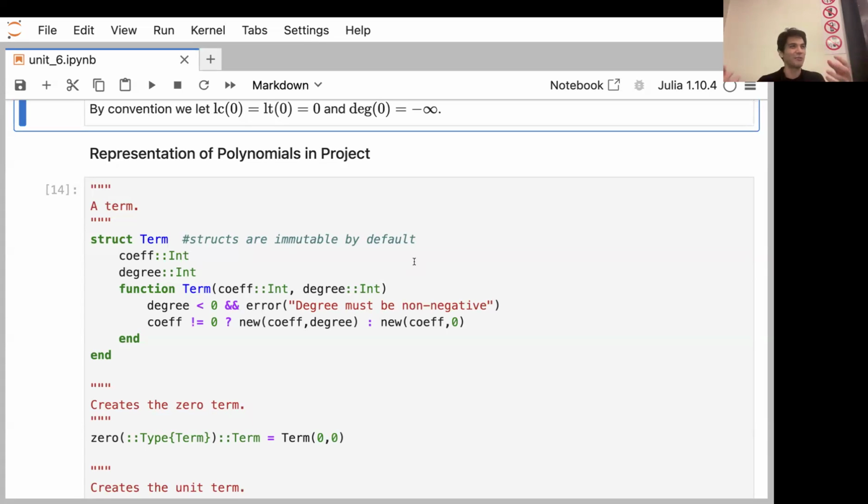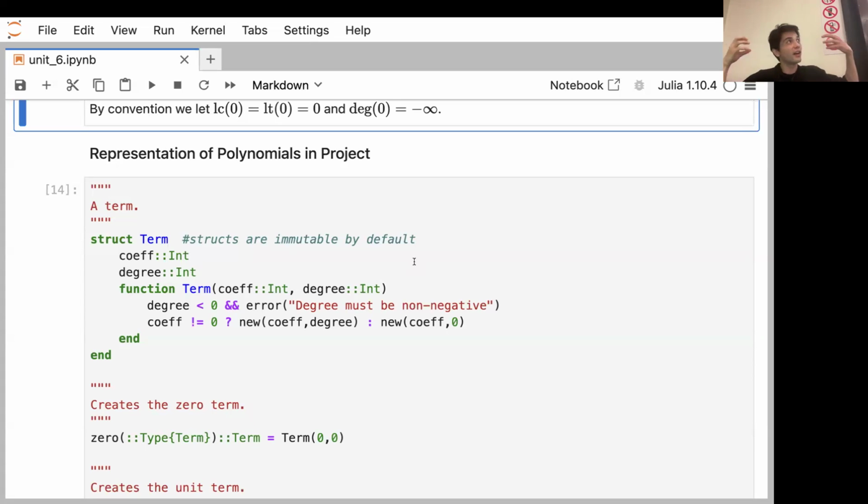So isn't it strange that we found some type of set which is closed over multiplication, but not closed over addition? Keep that in mind. You're going to have to be careful about how we utilize this, because we're not going to actually be able to define term addition. It's not closed, but term multiplication is going to be fine.